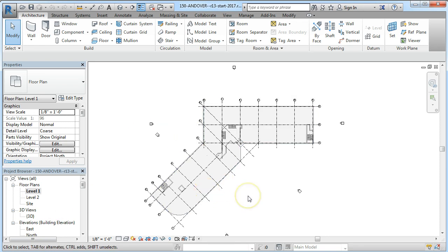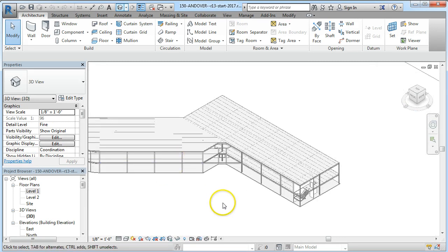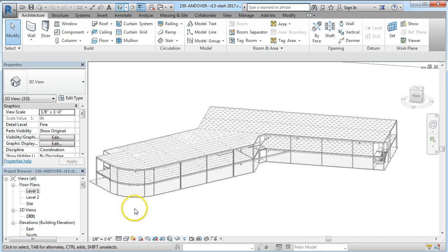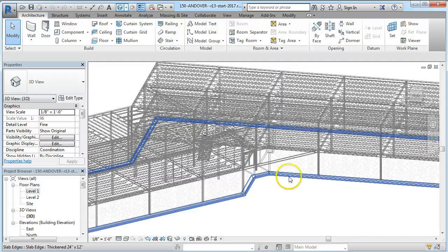So I'm on level 1 of the 3D model. Let's quickly look at a 3D view of that model. And we'll see that this is the structural model for 150 Andover Street. So it's composed of nothing but the ground floor slab, the second floor slab, the roof slab element, and the structural steel beams and columns and lightweight steel joists that make up the model. I'm going to switch to wireframe mode so you can see those members, and you can see there's an organized grid-based array of the structural members.